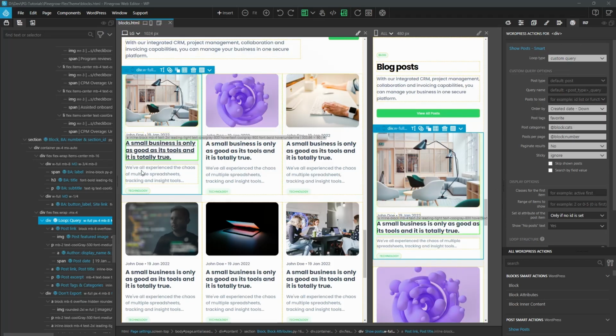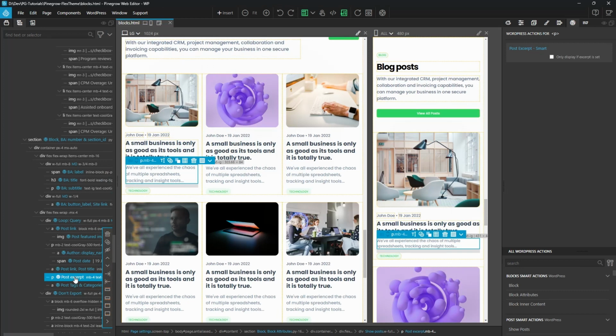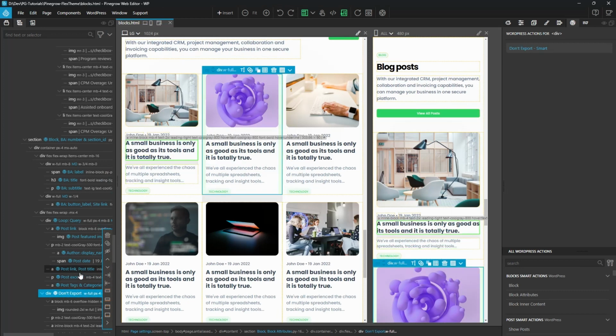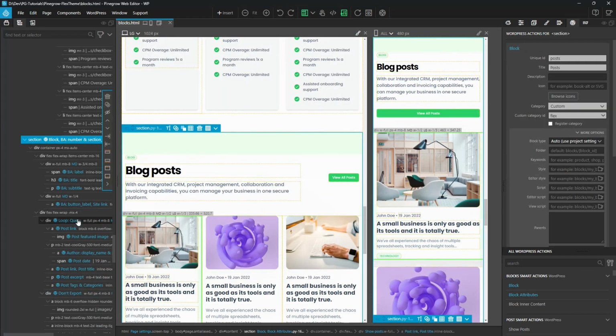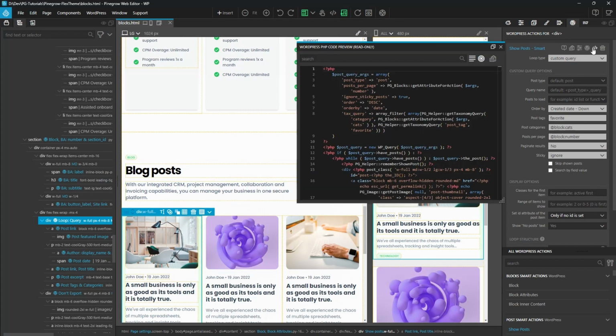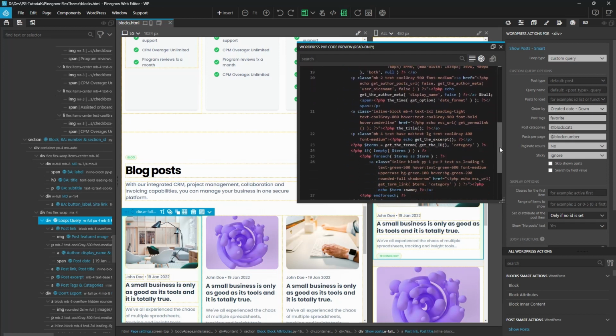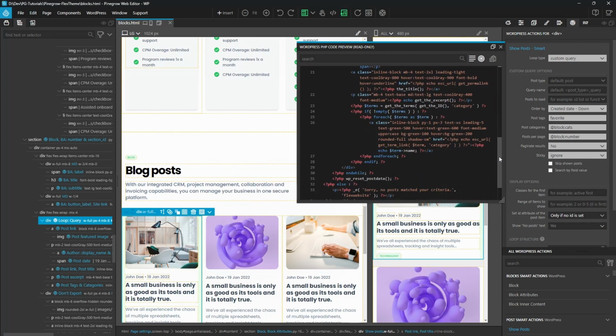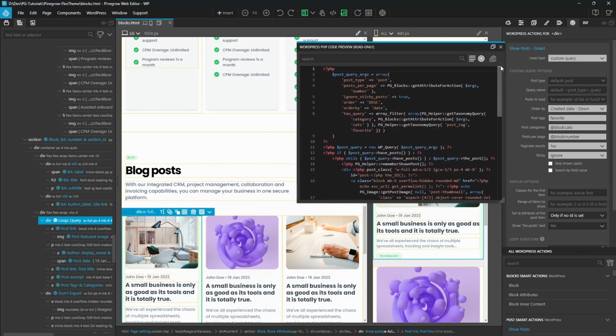Each of these actions actually refers to a bit of WordPress logic or functions that you'd assign to placeholder elements inside the Pinegrow builder. When Pinegrow exports your theme or block, it takes those elements with any of the styling you've applied and converts them to PHP or JavaScript code. In fact, you can even click on the preview icon to see the code that it's going to create for you, which, frankly, is a great way to both troubleshoot issues and learn more about the inner workings of WordPress.